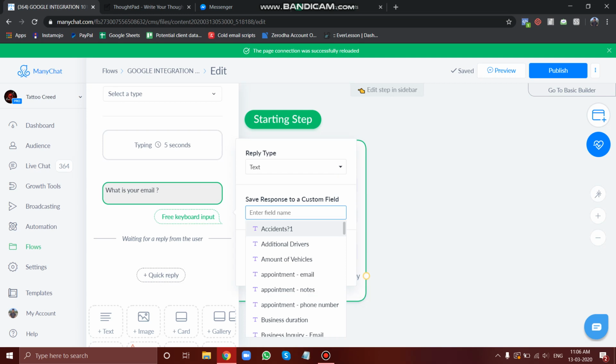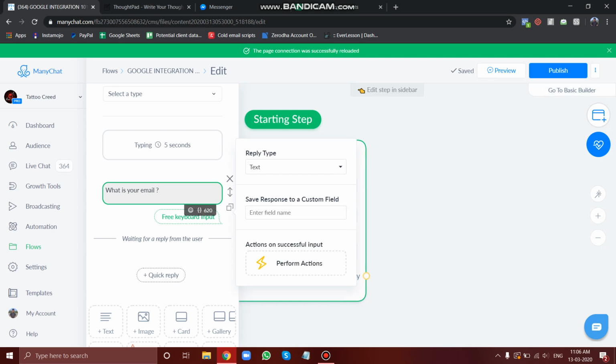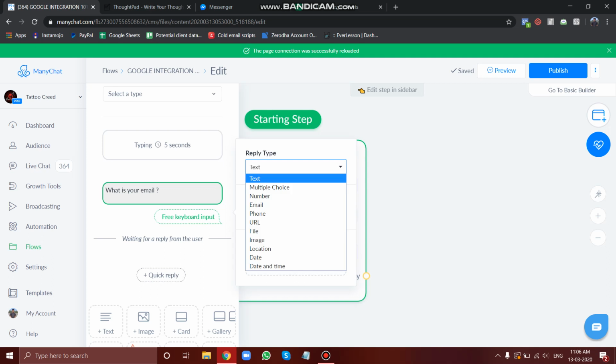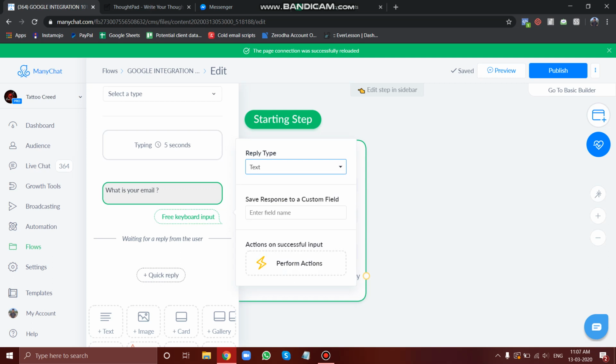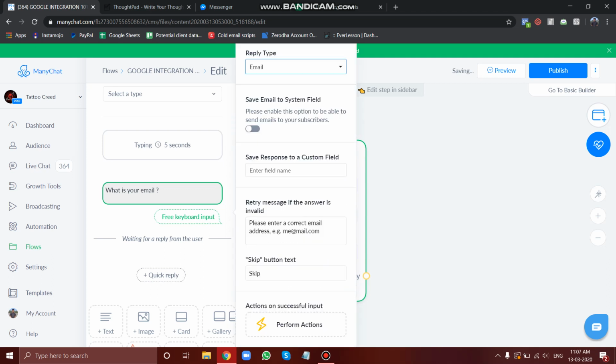And as we left in the last module, let's take these questions. What is your email? In this particular thing, what I have to do is first choose the type of reply. Here the email type is email. People mostly type it as text, so it's okay if you choose the text option, or you can even choose email. So choose what the reply type is. It is an email.